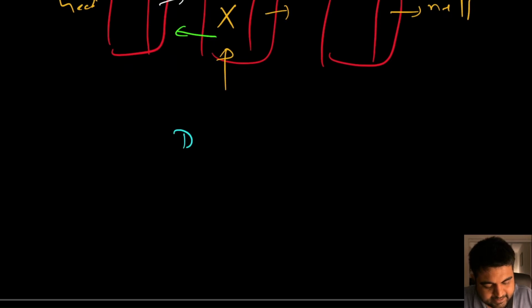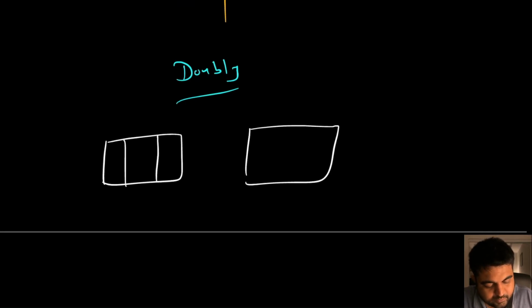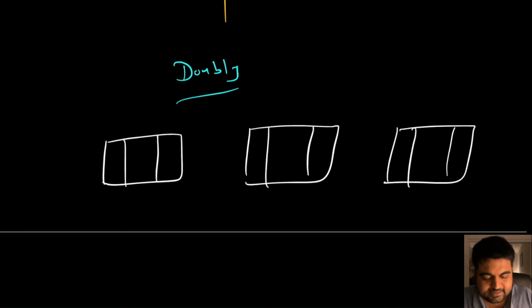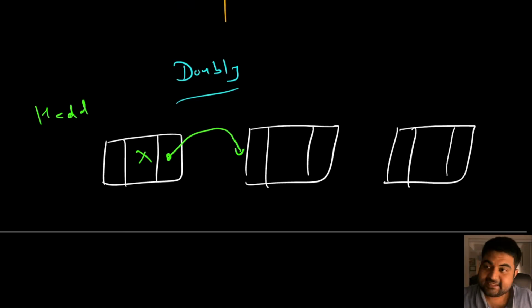The second type is a doubly linked list. A doubly linked list is slightly more advanced, and it has some additional benefits. It contains a node-like structure like this, where you can notice that we actually have two spaces to store the memory address, not just one. As the name suggests, this serves basically double functionality. So we are going to have our very first head node as this, and inside the head node we are going to have our value x that we need to store. We are also going to have this memory block that is going to point to the next memory block.